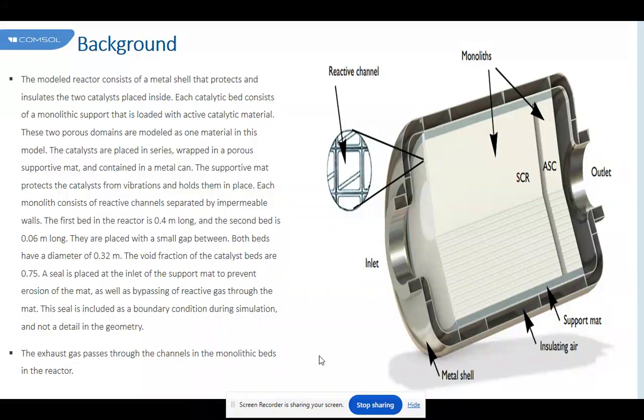Indeed, the fluid pattern in the diffuser has only a minor effect on the fluid distribution when dual zone monoliths are used. The main factor that determines the fluid distribution in this case is the difference in the viscous resistance of the two monolith regions. This can be observed in this simulation.